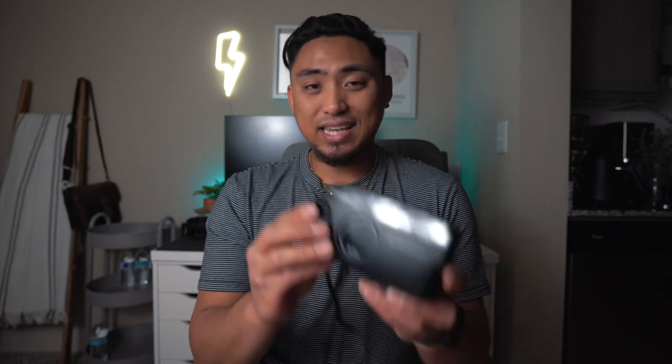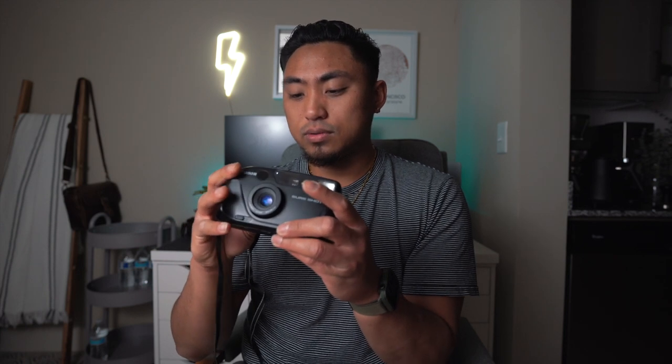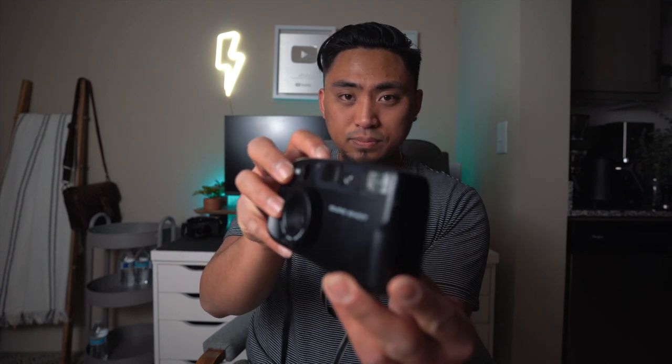The last of the point-and-shoots is one I'm very excited to shoot on this channel — the Canon Sure Shot. Prior to finding this at the thrift store, I never really seen it because it has a 28mm and 48mm lens built in, and there's a little slide cover here. It slides open and automatically goes to the 48mm focal length. Inside it shows two different frame lines — 48mm and then 28mm — and when you switch to the wider angle, the viewfinder itself changes its focal length. Really nifty camera. It's one of the point-and-shoots with a built-in 28mm focal length without being super expensive. Maybe this is the sleeper camera of the year.